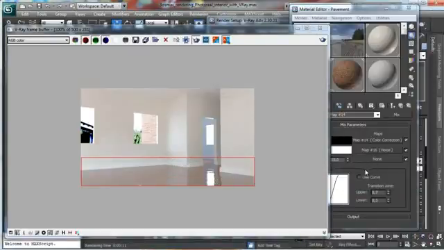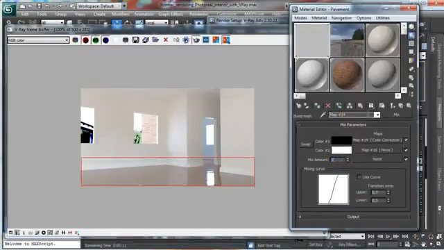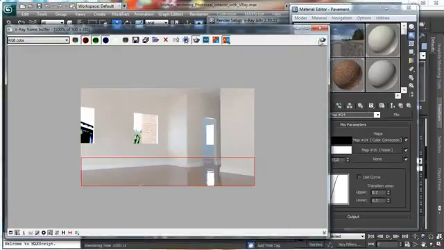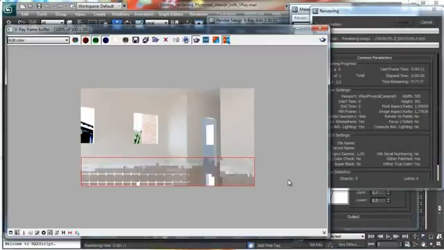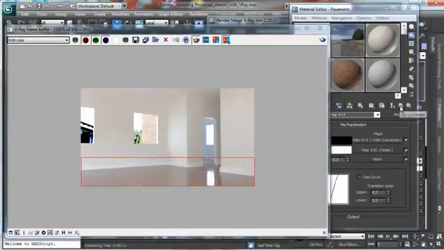Maybe we can use also a little bit less, so let's say maybe 15. Then we change a little bit the reflection level, and again with the glossiness to see the final result.